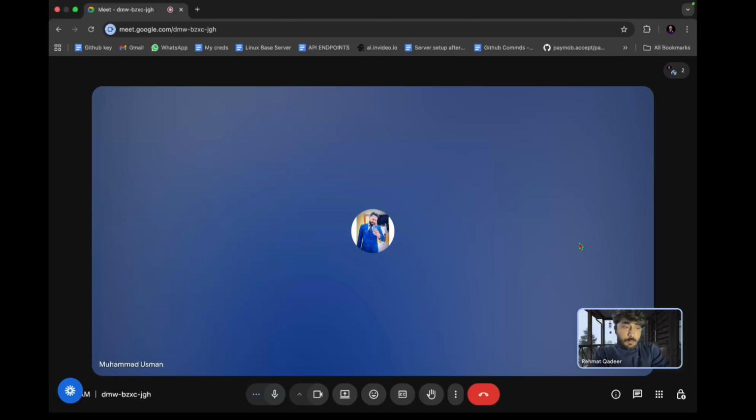ISR provides this functionality in Next.js. We can fetch the data in the background. When data is updated after some time, after some days, then we will call our APIs with ISR, and ISR will fetch the data, and whenever the client requests, it will send the data back to the client and optimize the performance of the Next.js application.